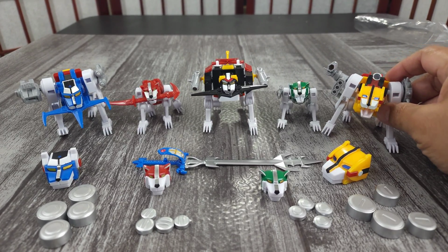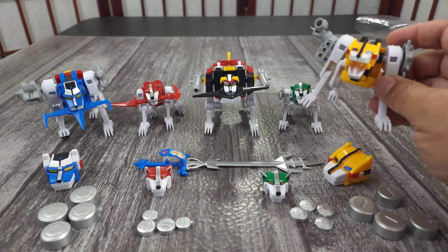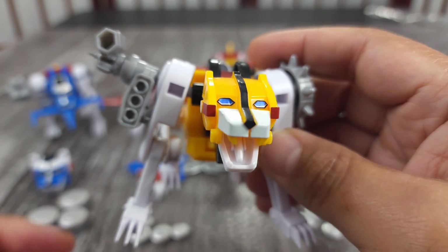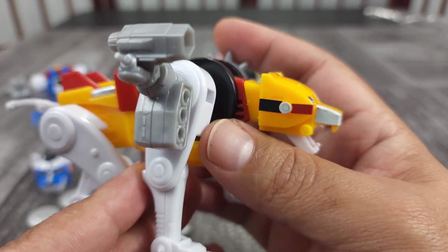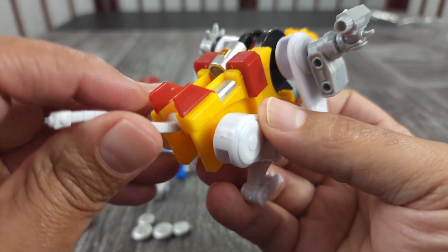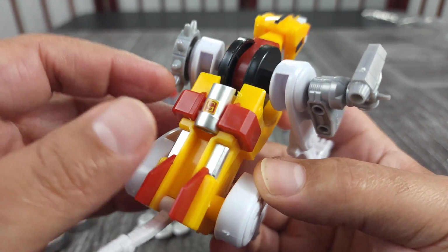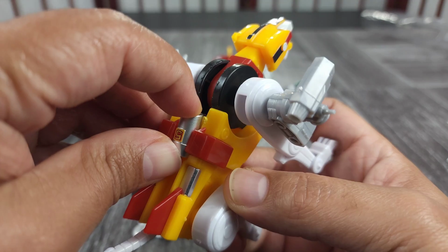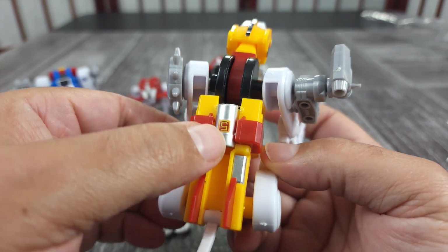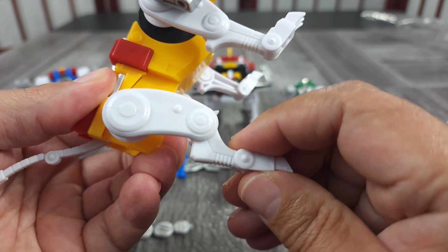So just to show all the lions, I won't go through all their articulation, but I will show their faces. So you got the yellow lion. You can see, and I had him in like a sitting pose. He can sit, his tail. You got the articulation here. Does this have articulation? No. But you got the number 5. It was stickers I'll put on there. So then I'll just bend them out.